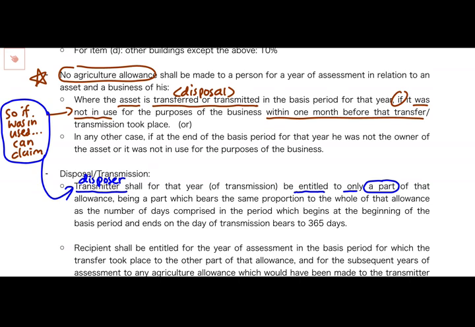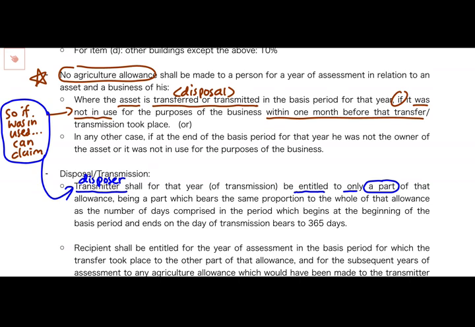So you must check. If, let's say, I transfer the asset on the 19th of April, then how many days are there? Then over 365 days. Can you see or not? Now, but you know, in exam we don't test you on days. In exam, all the calculation is rounded to months. And in exam, the questions are all very artificial. Everything will happen on the first of the month or the end of the month. They never have something like 18 April. Okay? So just take note of that.